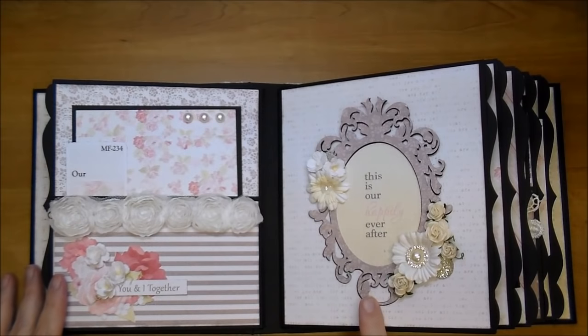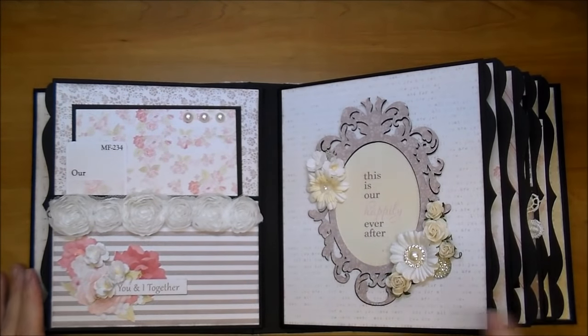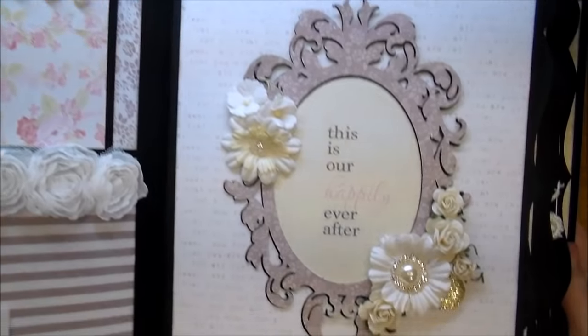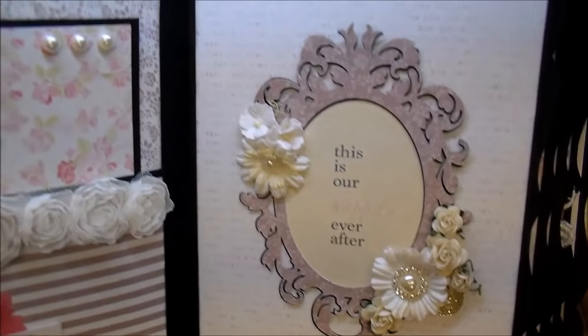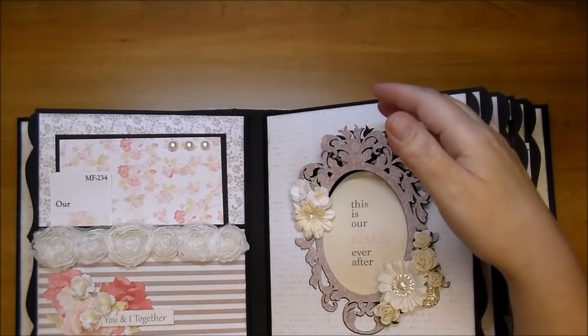On this side, I used a beautiful ornate frame. And again, I cut it from the same paper collection. To the center, I added one of their digital stamps that says, "This is our happily ever after." Added some flowers and some pearls, some sparkle embellishments. And the top of this is left open.